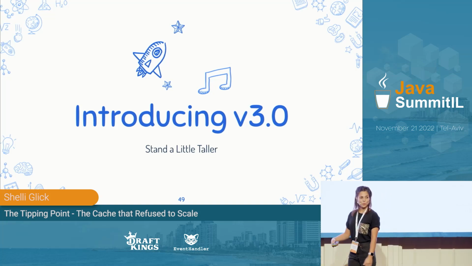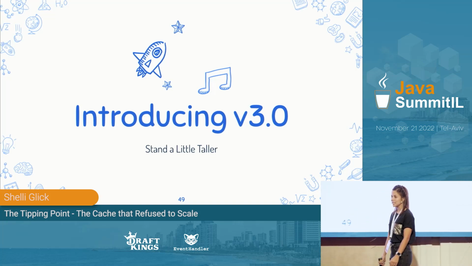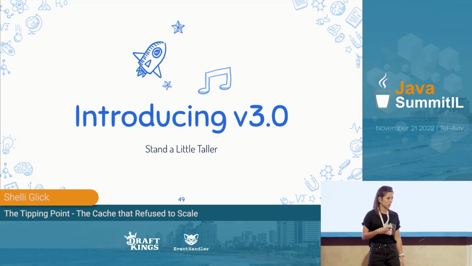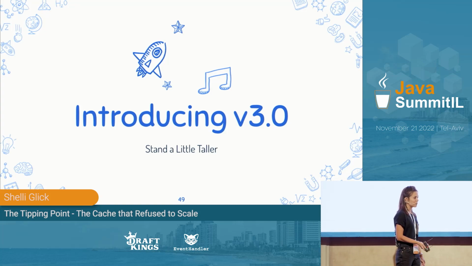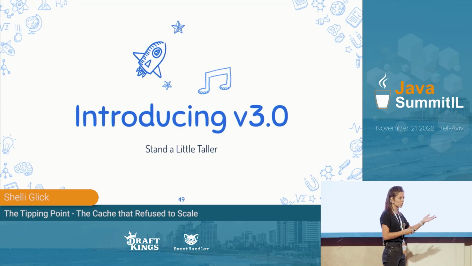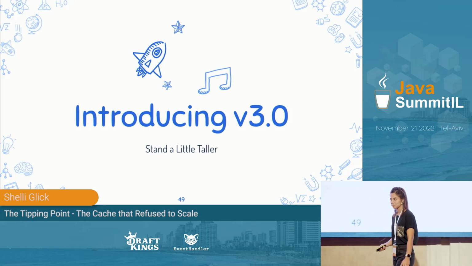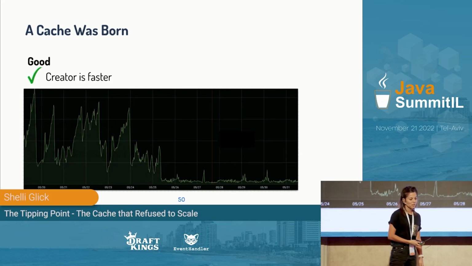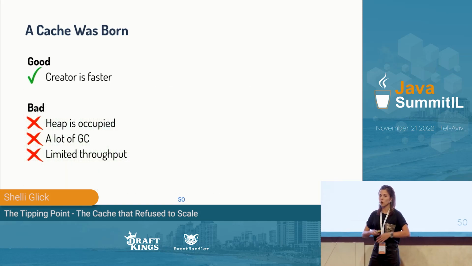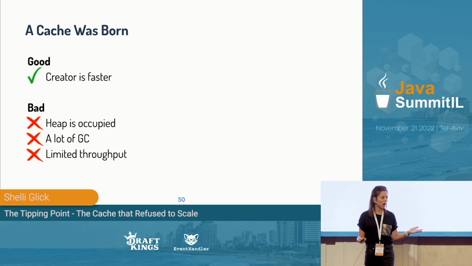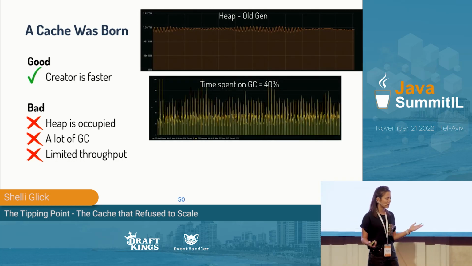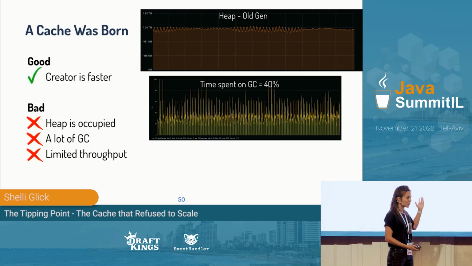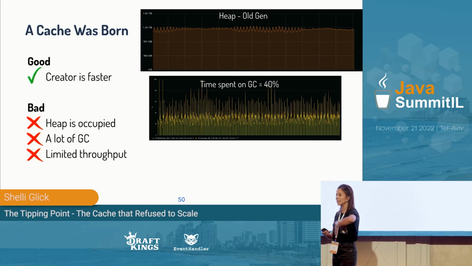So once again, we knew we had to reduce the amount of space our cache was taking up on heap so that we could increase our throughput. But this time, trying to optimize our slim data structure, well, it didn't look very promising. So we're stuck in an awkward situation. We have a good cache. It has a high hit rate. Creators are running fast. But on the other hand, we have no more space on heap to introduce any new objects. We're spending a lot of time doing GC, and we can't even increase our throughput due to our heap being so full.